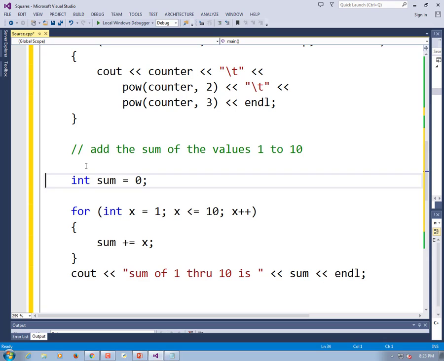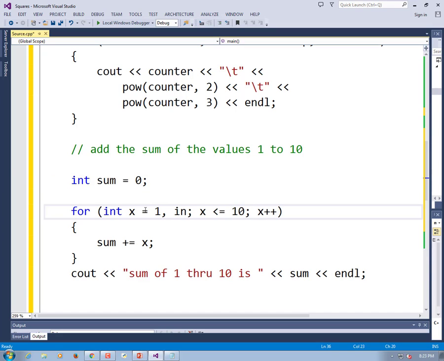How do you define two variables in the first part of the for loop in the initialization? Do they separate them by comma or do they separate... Yeah, by commas. If you wanted to do that, like that. We don't need that for this, but if you used a semicolon, it would think that the next statement was a comparison.